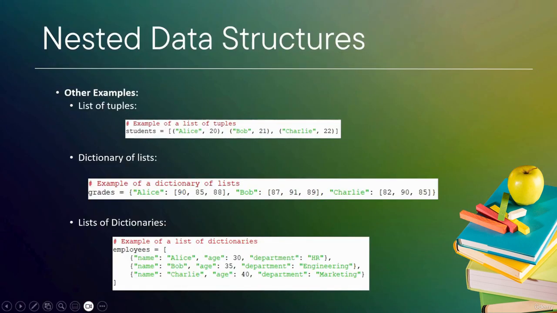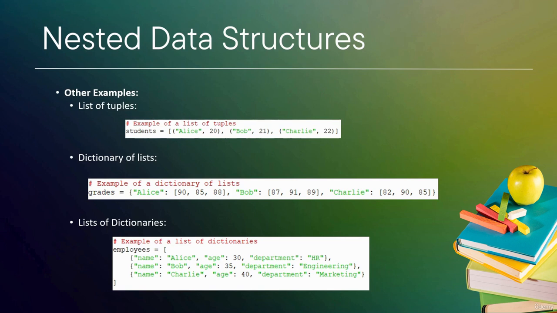So these are some of the other examples. You can also see how these can be useful. So for example, the first one, list of tuples. So let's say you have a list of tuples Alice, Bob, Charlie. So why would you want to have one? For example, the 20 here is a property of Alice. Could be maybe, let's say, age, or we could say anything that doesn't change because tuples do not change.